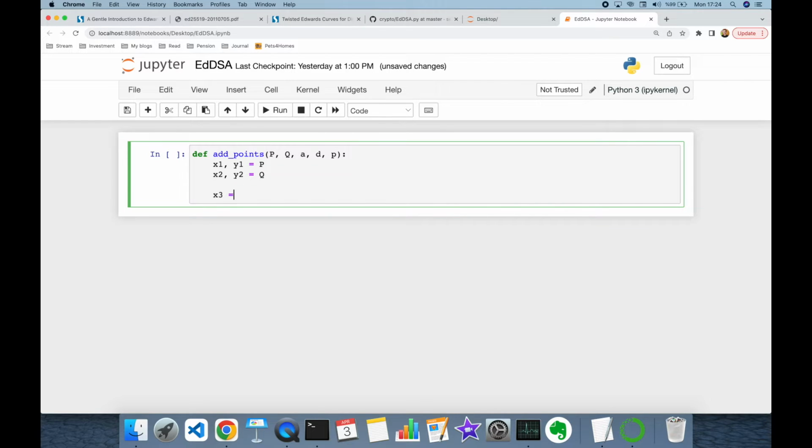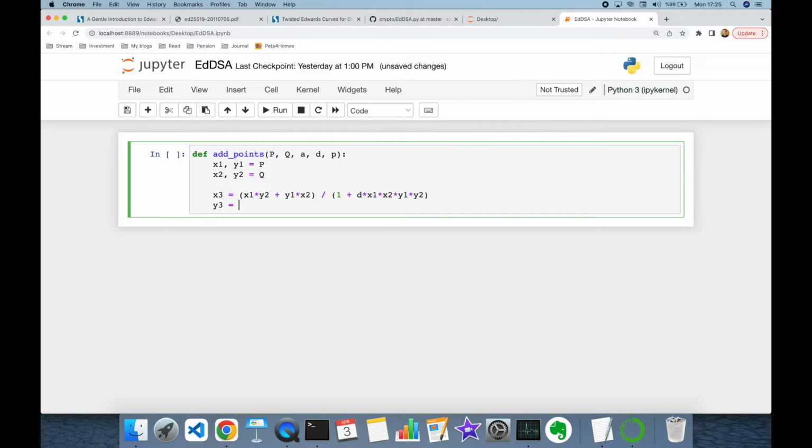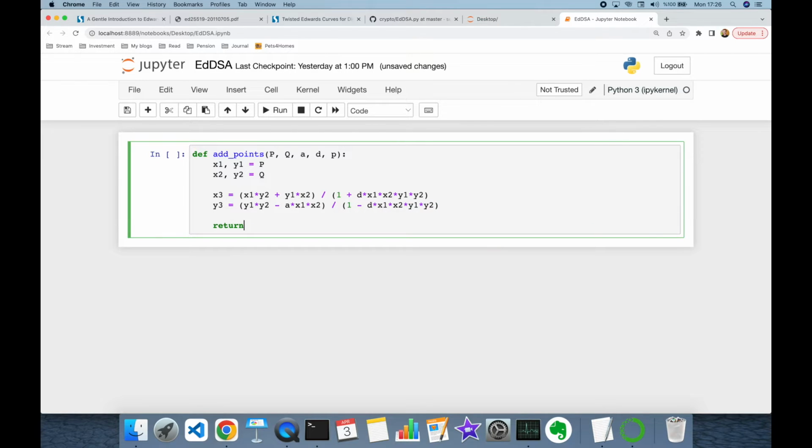Then x3 is going to be x1 times y2 plus y1 times x2 over 1 plus d times x1 x2 y1 y2, and y3 is going to be y1 times y2 minus a times x1 times x2 over 1 minus d times x1 times x2 times y1 times y2. Thereafter, this function is going to return the x3, y3 tuple.